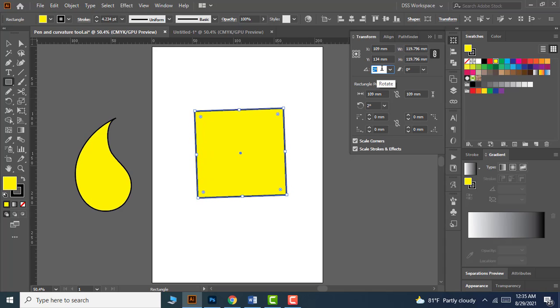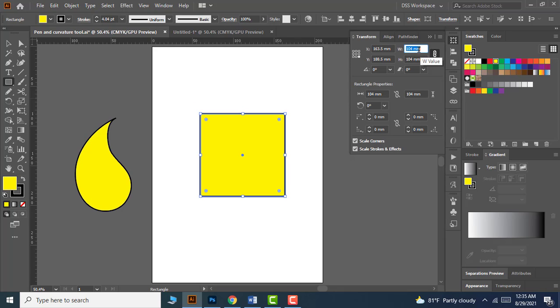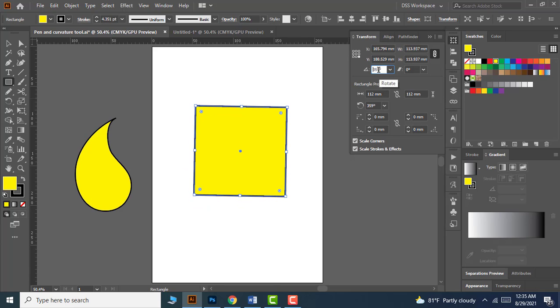Got it? Let's say I want to change the size and rotate the element from a different point. I can click to activate the bottom right corner point in the locator. And then if I change the scale, as you can see, it's changed from that point. Even if I rotate the element, it's rotating from that selected point. Likewise guys, you can decide the reference point that you want to affect the object.